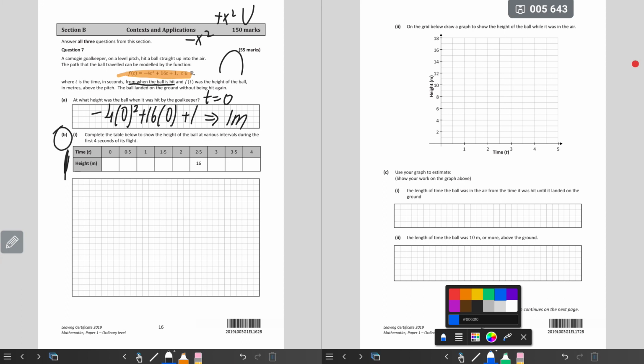Do you remember how to do these tables? What do you do in your calculator? How do you draw a table? Your mode 3, your menu 3. Off you go, and you'll know if you're right if that value matches up. Put into your calculator your mode or your menu 3. And you're typing in this thing. Instead of saying minus 4t squared, you want to say minus 4x squared. All you're doing is subbing in each of these points for my t up there, but your calculator does it much quicker.